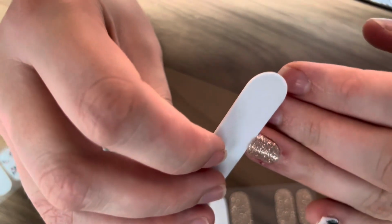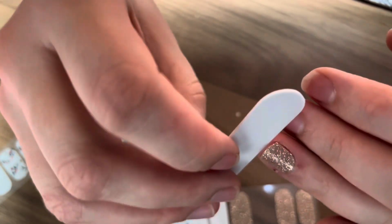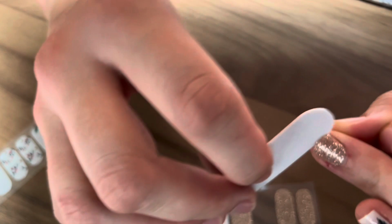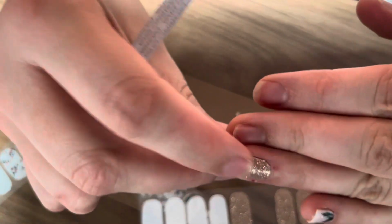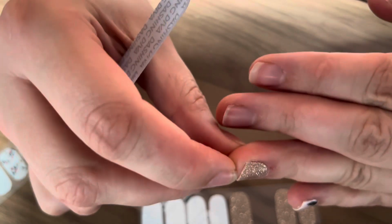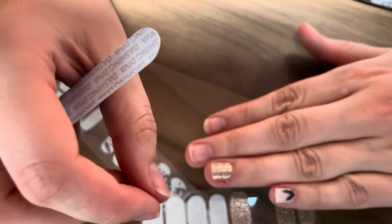So going in at a slight angle, pointing kind of away from the nail, helps me get a clean edge along the edge of the nail, as well as it almost helps seal the edge of the sticker into the edge of my nail.